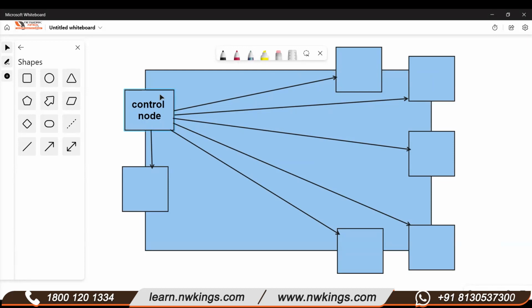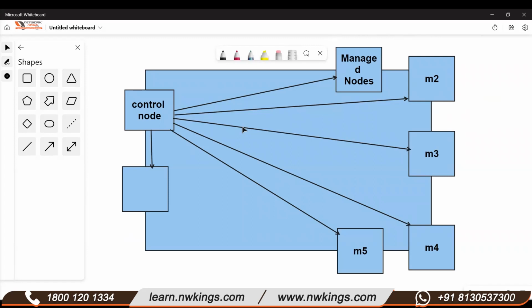The machine where Ansible is installed is called the control node, and the machines where automation is going to happen are called managed nodes. So these are all managed nodes, maybe managed node 2, managed node 3. This is how Ansible works. This is the basic architecture.